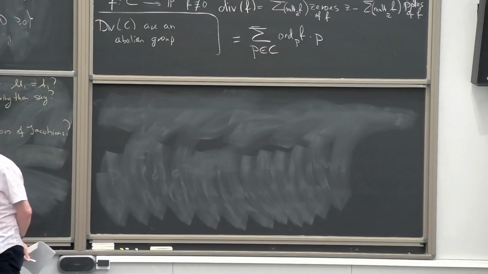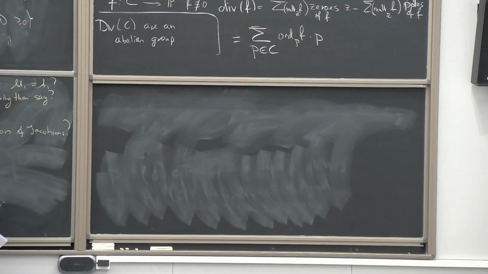A divisor, a Cartier divisor, or any divisor on a smooth manifold is given by a function. And you just see with what multiplicity this function vanishes at the point. So if the function will vanish, its first order derivatives will vanish, its second order derivatives will vanish. That's all.